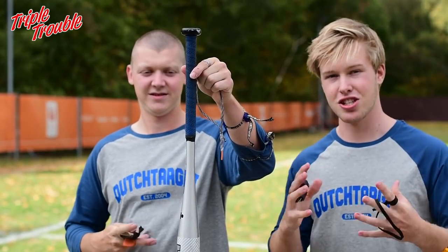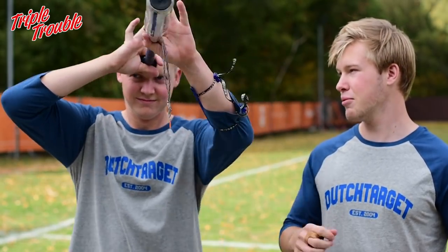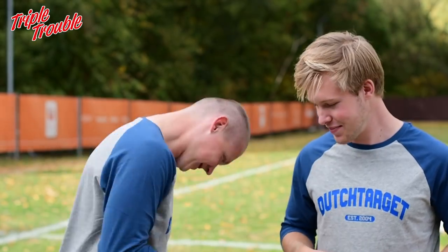It's the Dizzy Shoot-off challenge. The goal is to make the archer really dizzy before he's got to shoot. Start off with 20 rounds around the baseball head. Put it on your head, like that, on the ground. Put it on your head, turn 20 rounds around it. And then shoot your arrow as fast as possible.